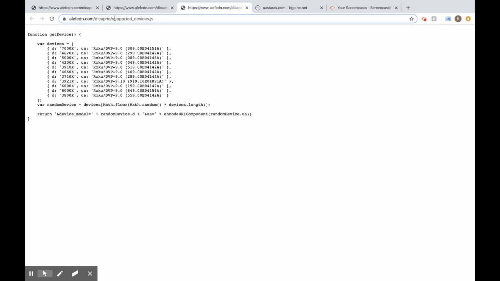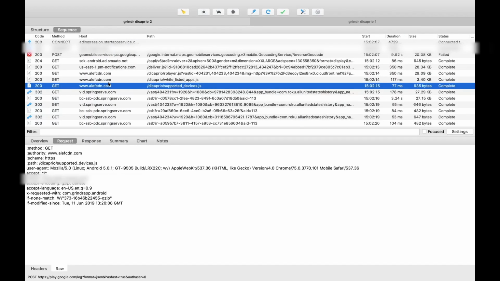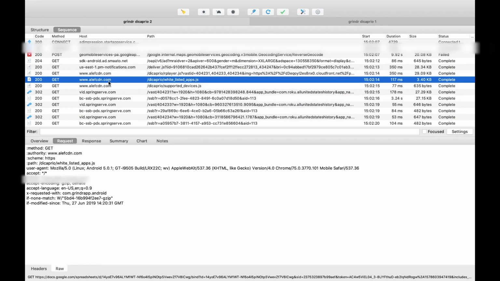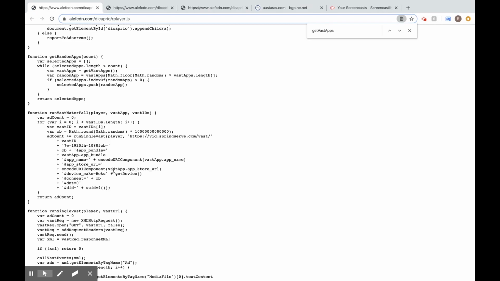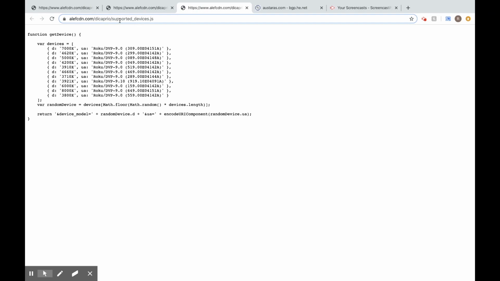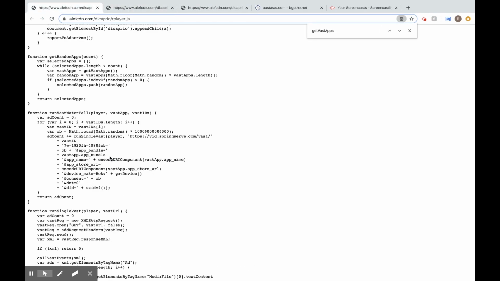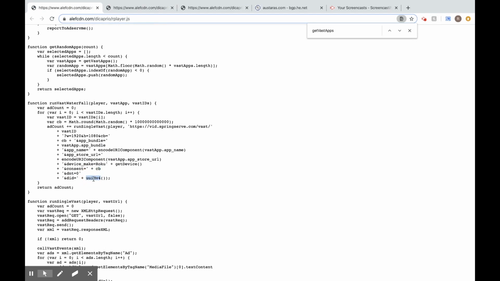This is the third part of the script. You can see all these 3 scripts I've loaded are just returned by olivecdn: whitelisted apps, supported devices, rplayer. Rplayer is the assembly line. You can see it's using the parameters from the other scripts. In the supported devices script, it's just an array here of like 10 or so user agents and a device model attribute. Okay, so that explains how we saw multiple user agents, because it's fairly arbitrarily just taking one of the list here. Consent equals catch buster, do not track 0, and the device ID is just a random UUID.